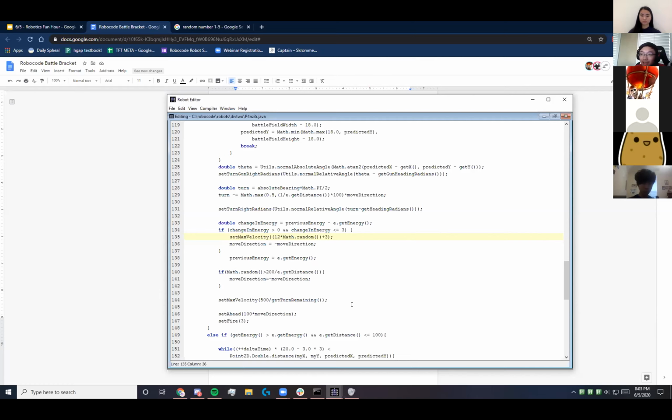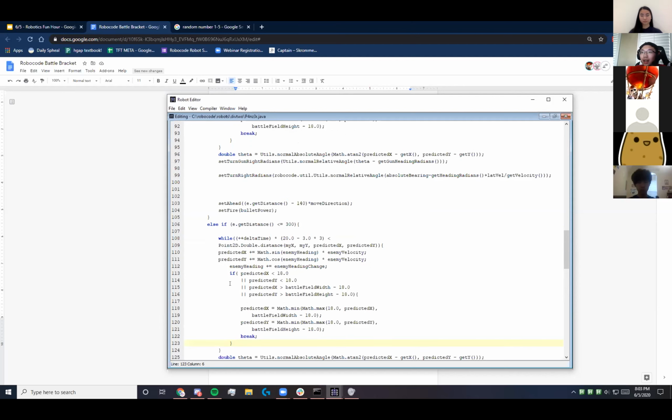Anyways, a few techniques you can see in Adrian's robot here. We went over these last week, but if you guys weren't here or if you were, Adrian tries to randomize his velocity so that it's hard to predict your motion. If you look back on David's code, it assumes that you're always moving at the same speed, and that's true for a bunch of robots out there. But Adrian's robot actually randomizes its velocity, so it's harder to predict where it's gonna go. And then a lot of other things.